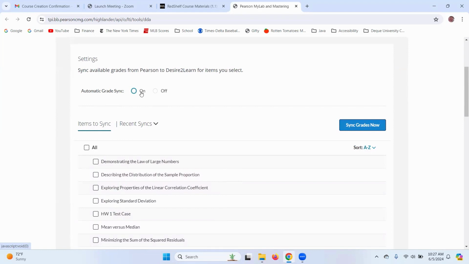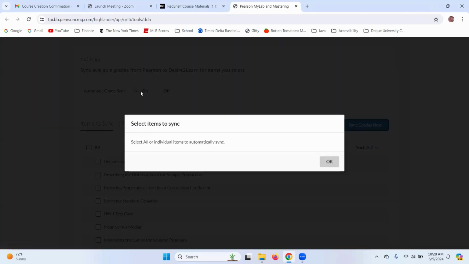You shouldn't have to come back to this page and push grades through to sync. If you keep it off, then yes, you'll have to come here and push the grades through, even if they're checked below, by clicking that blue Sync Grades Now button. It's really an instructor preference, but you can have it on or off.